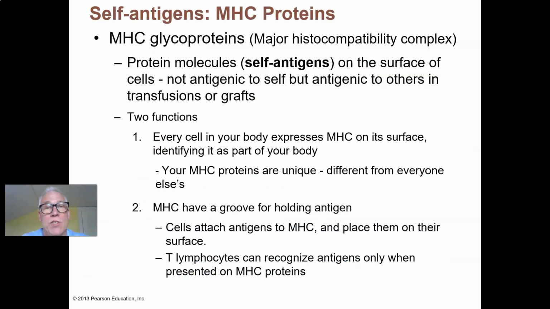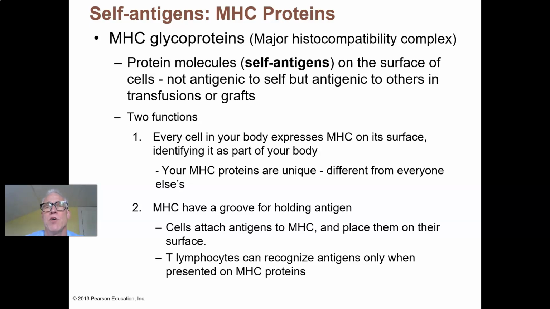There's a thing called self-antigens, and this is in a kind of unfortunate way. We're just learning about antigens, what they are, and now we're talking about self-antigens. How can it be an antigen if it's part of self? Well, it's just a term used to describe glycoprotein complexes, meaning a series of proteins that all kind of assemble together on the surface of the cells of your body. They're called major histocompatibility complex.